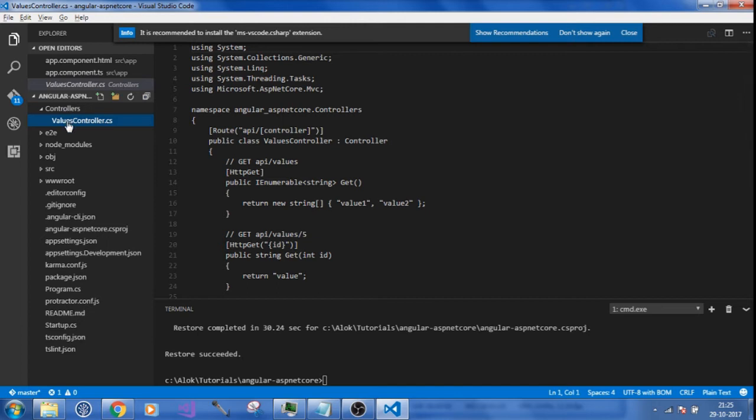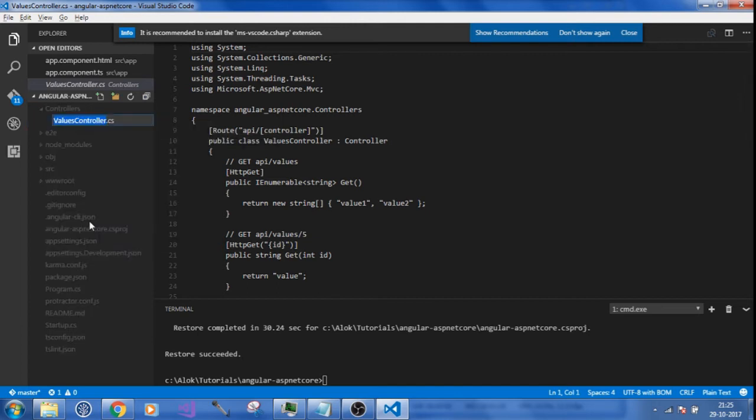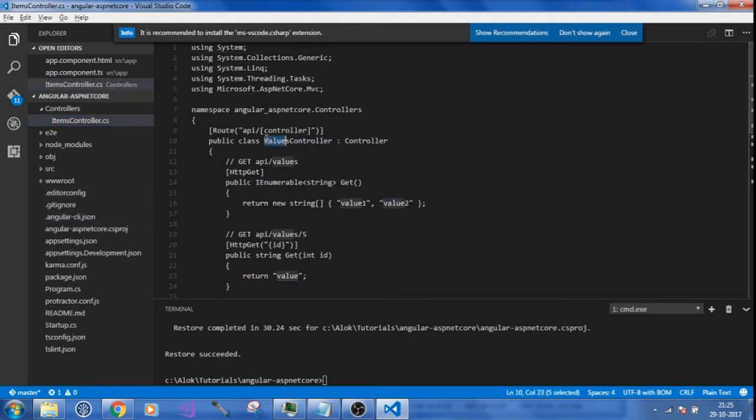So let's go to the default controller that was created, rename it to ItemsController so that it matches the name that we are going to pull in the client. Rename the class as well.